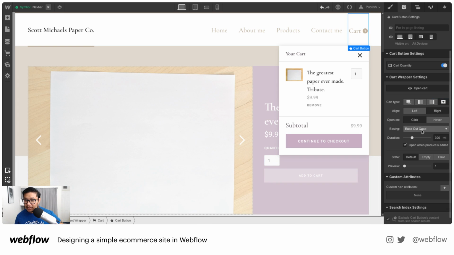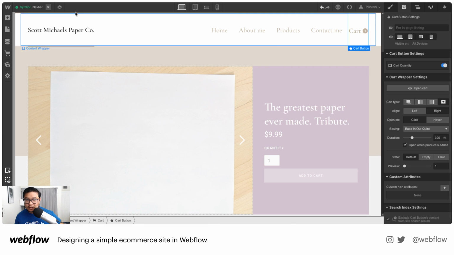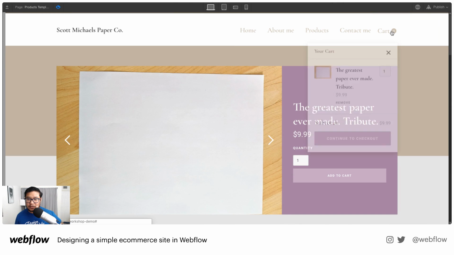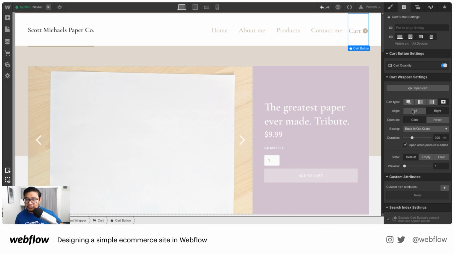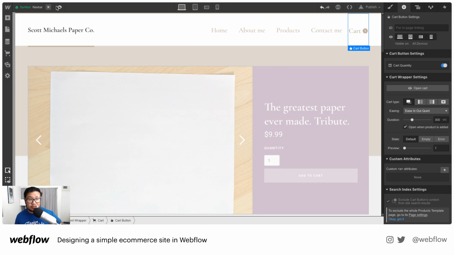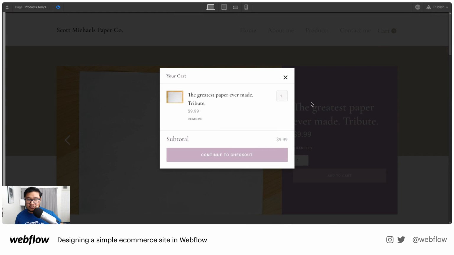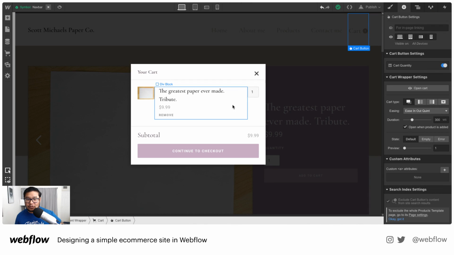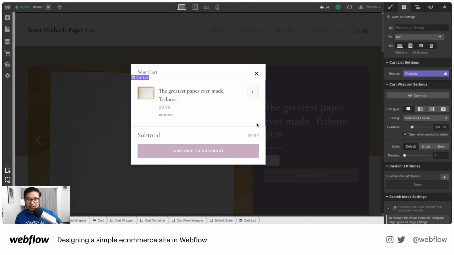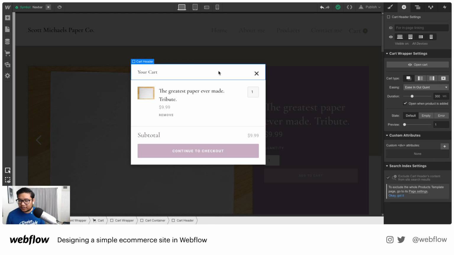And then you can mess around with the easing. Let's do that, and let's just see. Right there. Yeah, see? There's a little easing right there. It has that little zoom in too. And of course, everything you add on the page can be customized to whatever you want.